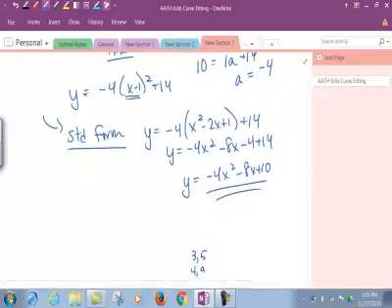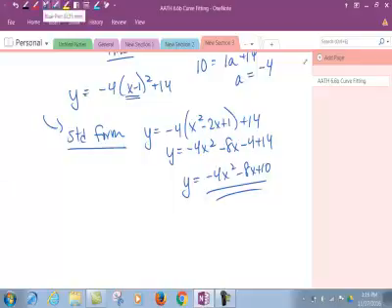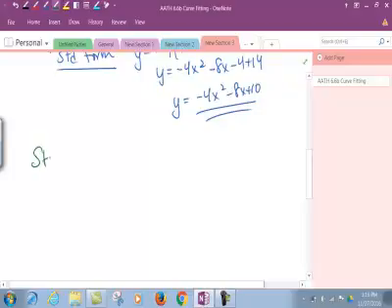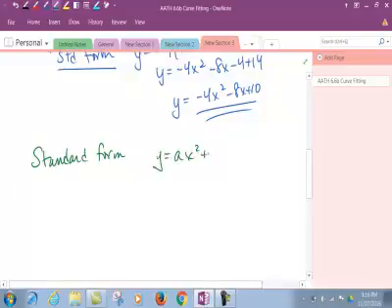All right, so what we're going to do now is a recap on the forms of a quadratic equation that we're familiar with. There are 3, we've really only looked at 2. The first one is the standard form, y equals ax squared plus bx plus c. What that's good for is telling you the direction of opening and the y-intercept. So remember, a tells us the direction of opening and c is the y-intercept.